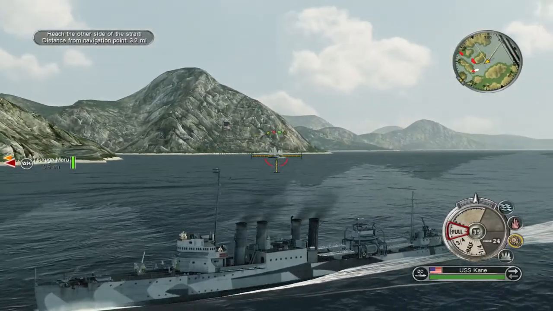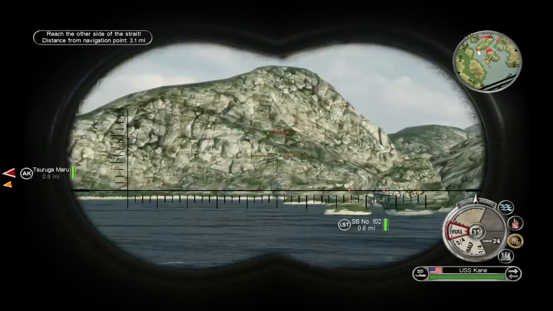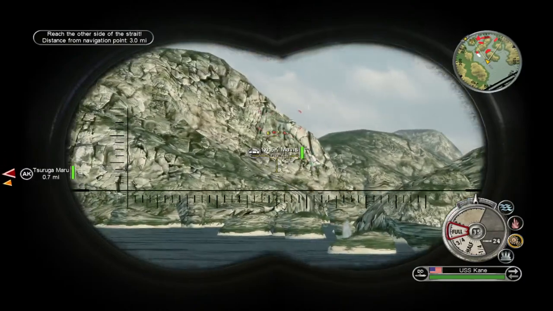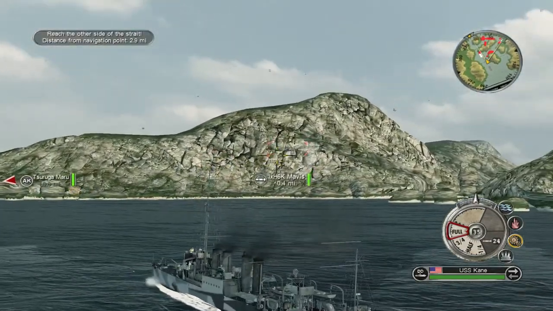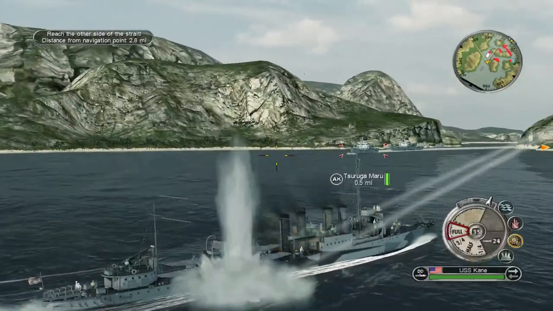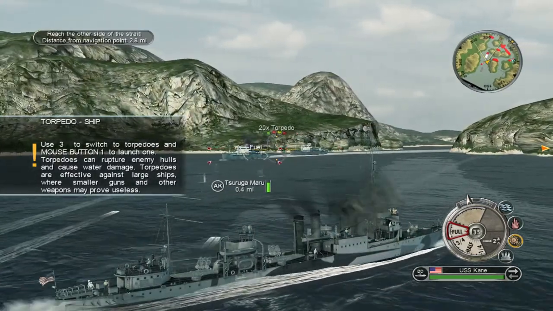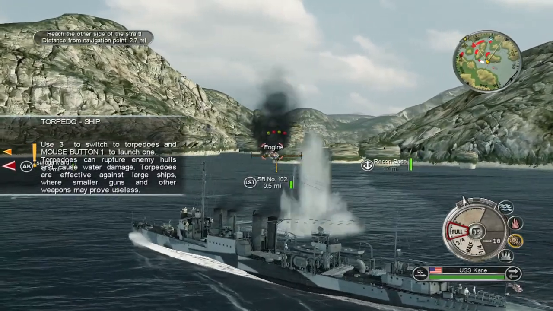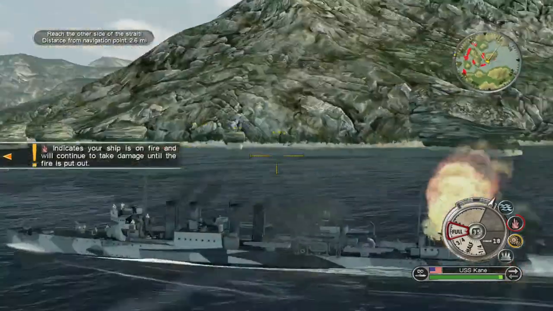Enemy ship in visual, sir. Accidentally destroyed a fucking civilian vessel. Another Mavis? This has to be a joke. We're taking damage, sir. Shit, we're on fire!